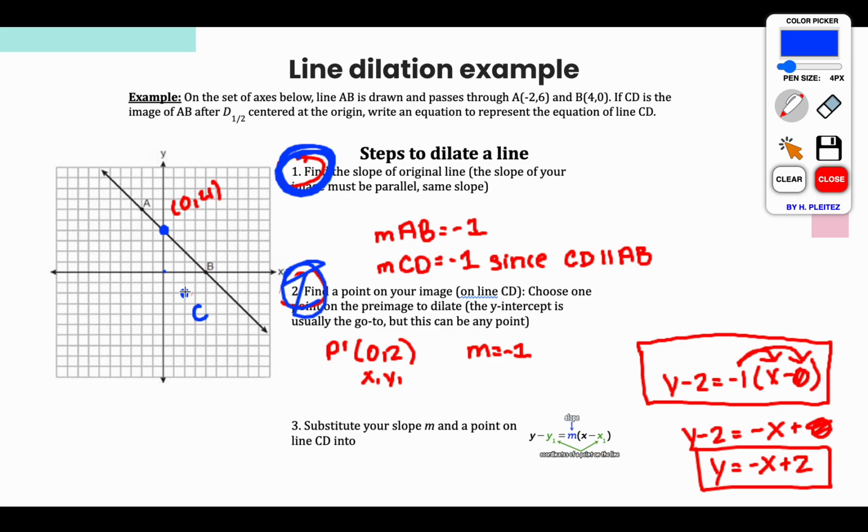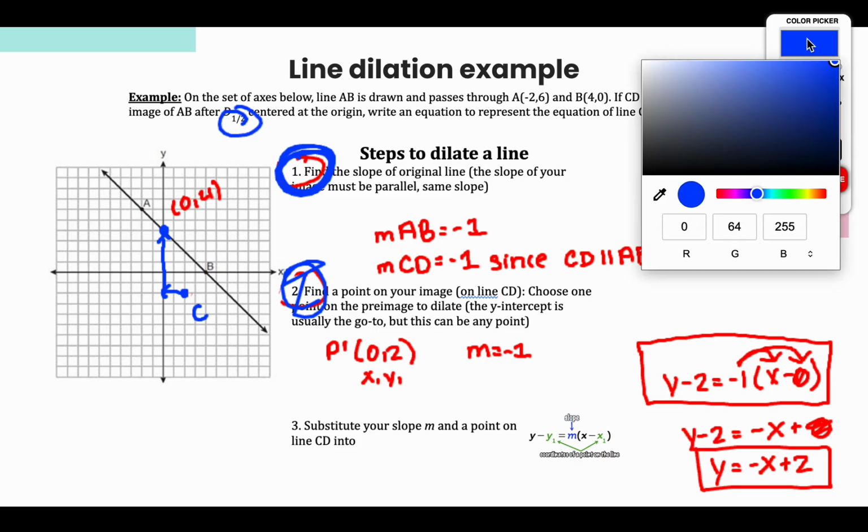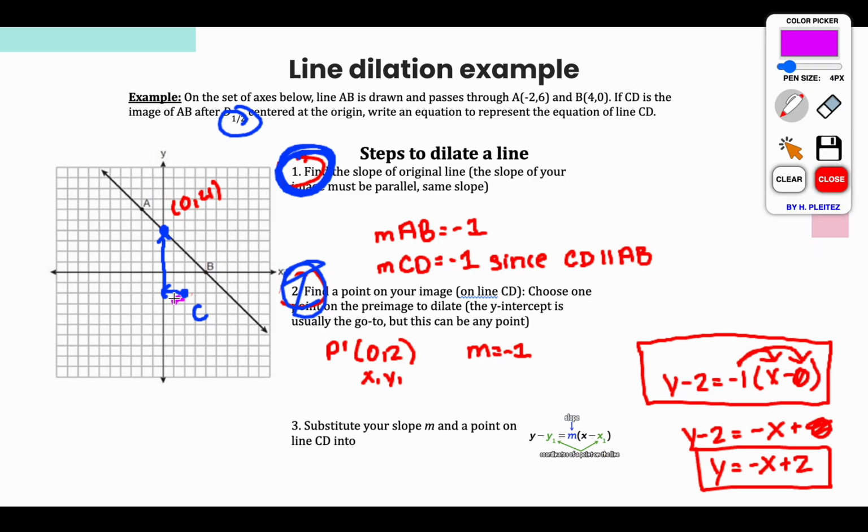So to get from C to the point that we chose, to get from our center of dilation here, we have to go to the left 2, and up 6, right? So if we want to half that distance, instead of going to the left 2 and up 6, we're going to go to the left 1 and up 3. So left 1 and up 1, 2, 3. So then our point would be here. That would be the point P prime if our center was different.